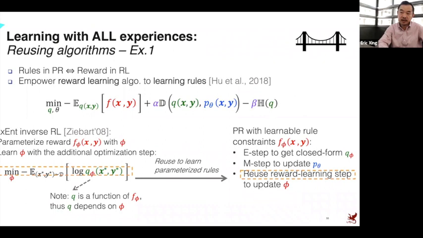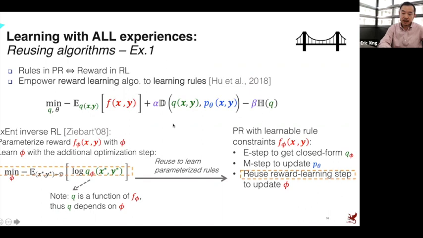But this problem has been solved in the paradigm of reinforcement learning, because in reinforcement learning, every action comes with a reward, and the reward can be a parameterized function. And then we use inverse reinforcement learning to learn such parameters in the rewards to achieve the learning outcome. Now, how about we reuse the inverse RL algorithm in the posterior regularization to allow the rules to be parameterized, and then use this RL algorithm to learn the weights of the rules? So that basically is a very trivial repurposing of a previously known algorithm into a new task, just by exploiting the uniform expression of both problems under the same standard equation.